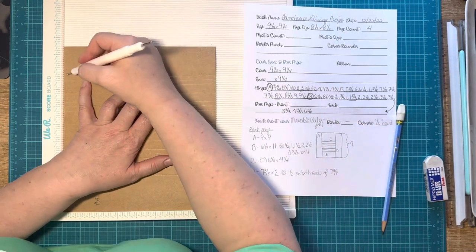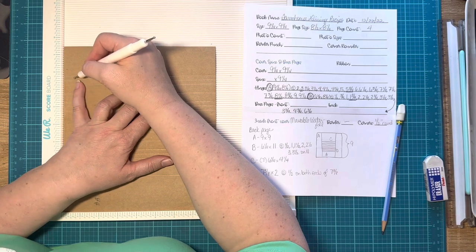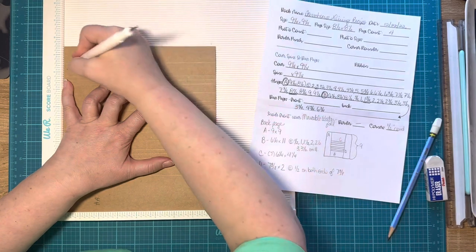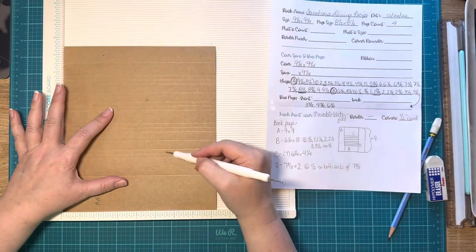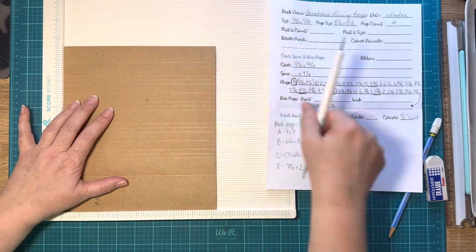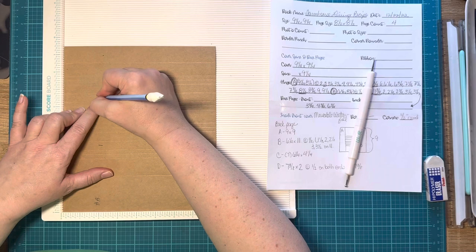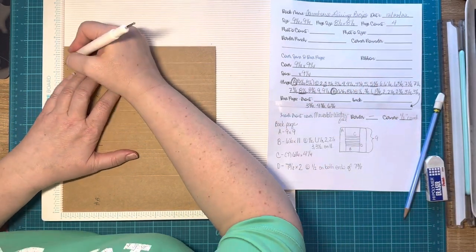7 3/4, and then that's the end of our second hinge. We're going to go over 3/4 to 8 1/2. Okay, so here is hinge number 1. Hinge number 1. Here is hinge number 2. We've gone over our 3/4.